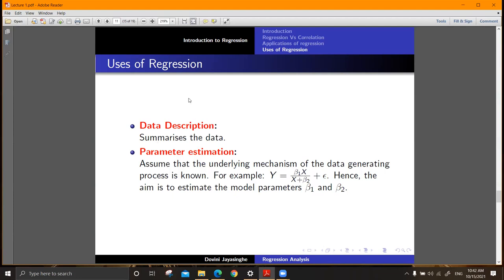So you have to get an idea about the data before blindly modeling it, because sometimes, depending on the descriptive analysis, you might see that some of the variables are not really significant, not really affecting this particular Y variable. So we do not incorporate those variables if that variable doesn't make a significant contribution to the dependent variable. We do not make our model complex by including all sorts of variables that we have in our questionnaire. Even when designing a questionnaire, we tend to grab almost every piece of information about people which we really don't need in our data analysis.